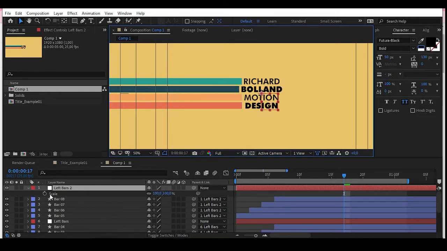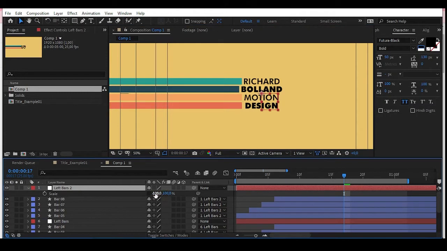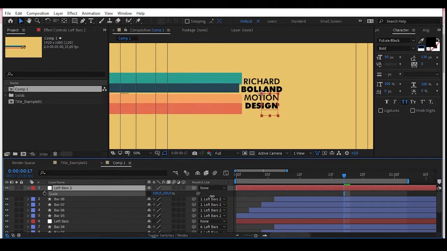And if I push S to toggle my scale, what I can do now is, does everyone know that when we toggle scale in any animation program, we have the horizontal scale, as you can see here, and the vertical scale?